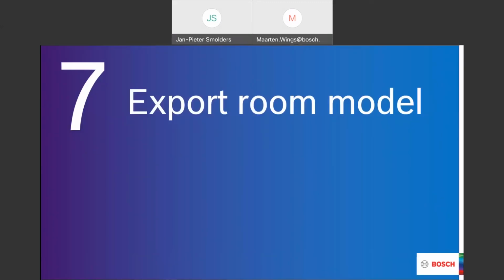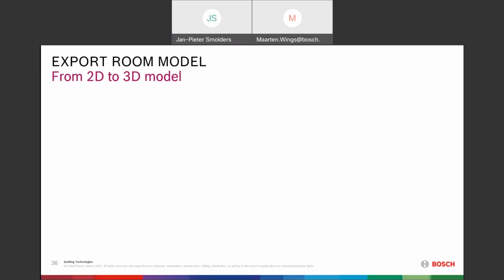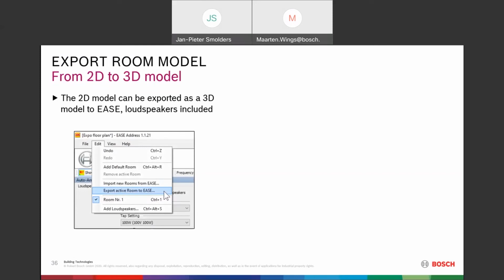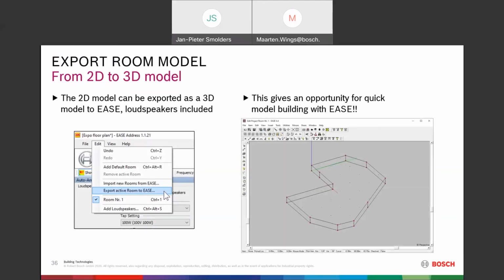Now the last option we'll show here is the export of the room model from a 2D model to a 3D model. The option is available in the edit menu. If you click on edit on top of the software and you click on export active room to EASE, then you will have that exact room also available in the full EASE program, like you see here on the right side.